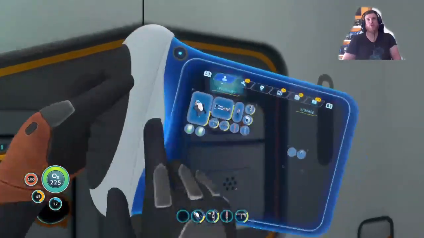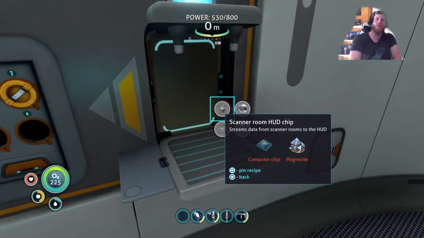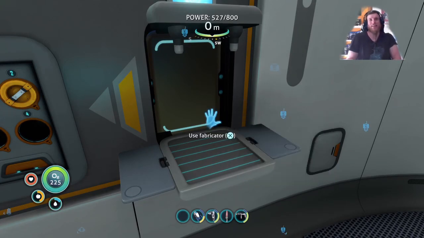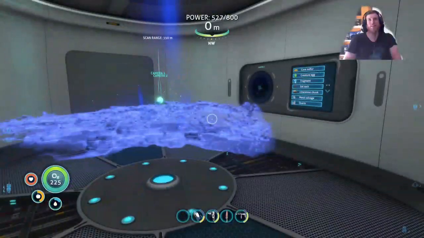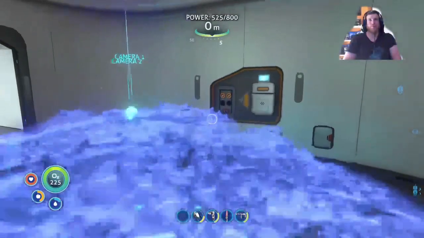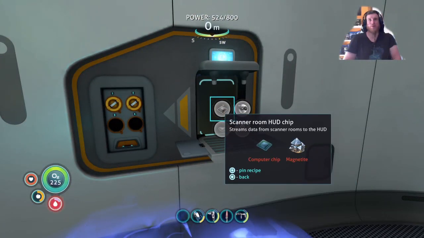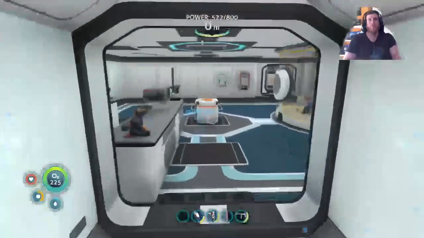So I'm curious, could we stack those upgrades if we wanted to? I'm really curious about that. Because I feel like four range upgrades would be the one. Stream data from the scanner room to the HUD. What does it mean by that? Like, the player HUD? Do we want that? I don't think we want that. That's a lot of magnetite to make a whole bunch of those, though. I'll leave that for now. That's looking pretty good.